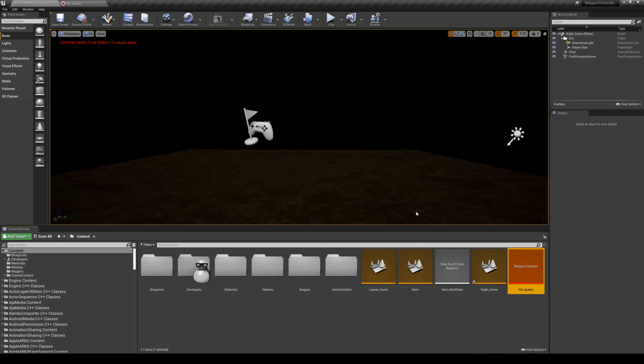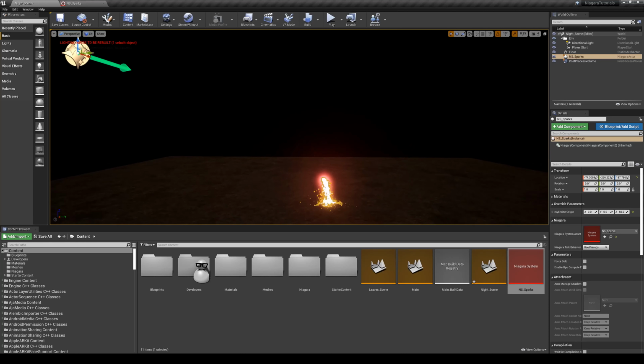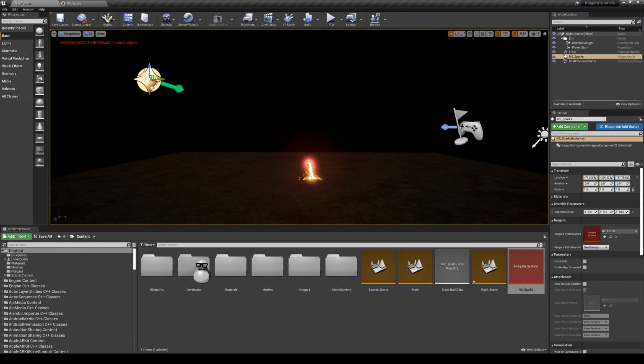I'm going to drag this Niagara system for now and drop it in my scene so we can see and just make sure that it's working. Since I've connected the emitter origin to a new parameter that is 0, 0, 0, regardless of where I place the Niagara system, the emitter is always going to be at 0, 0, 0. That's here. So let's just make sure that this attribute is working. Yeah. All right. So we can see our particle system.